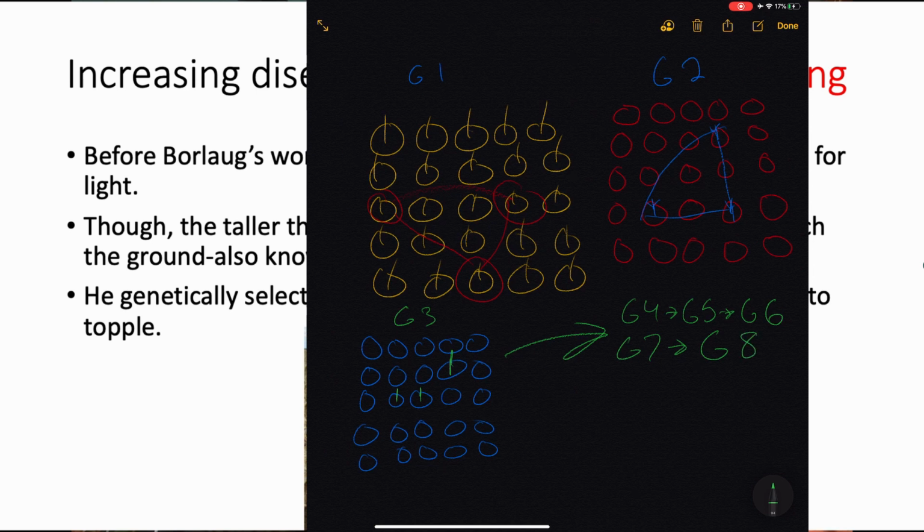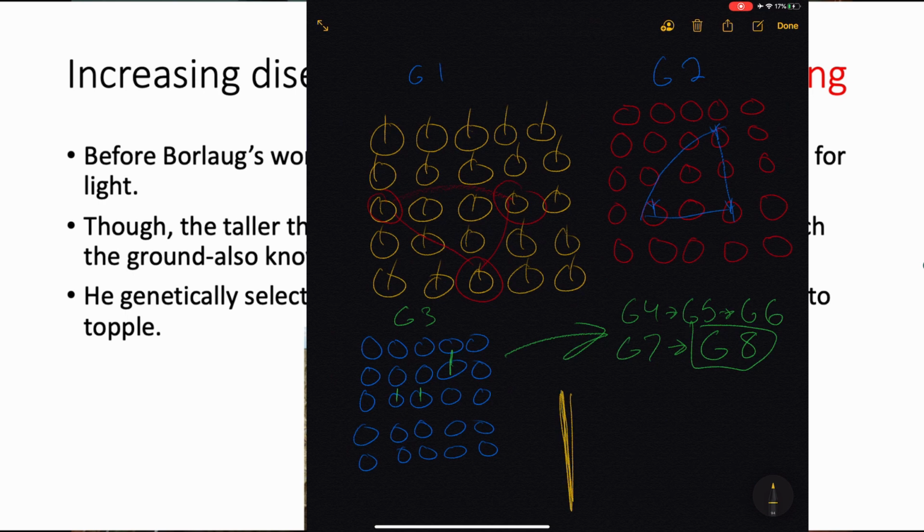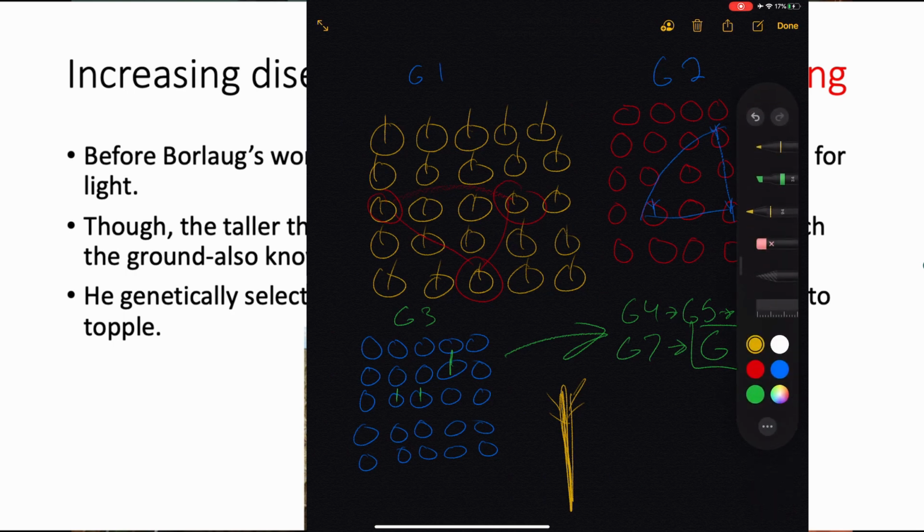After the 8th generation, the original wheat that was that tall was now dwarfed.